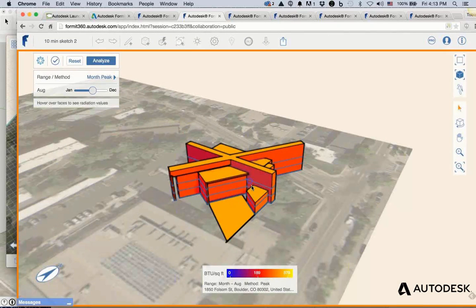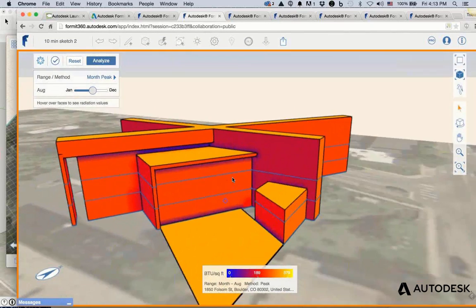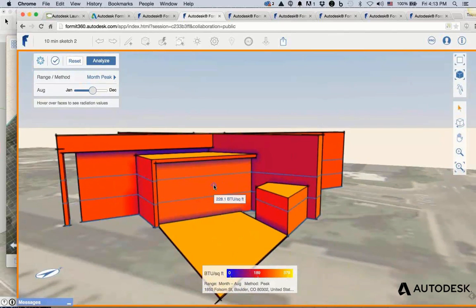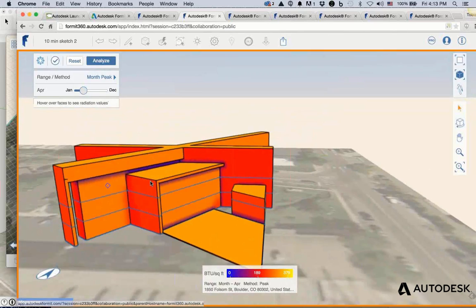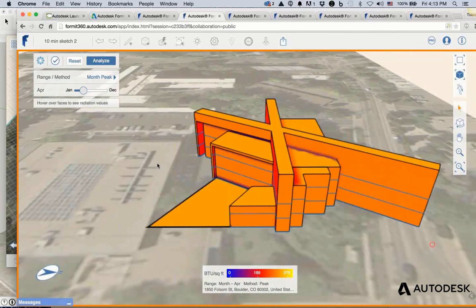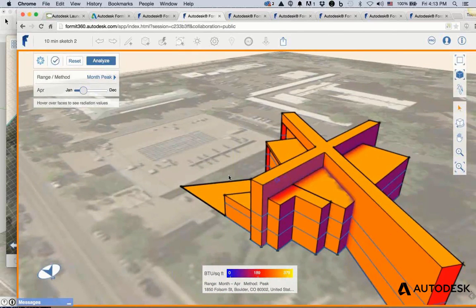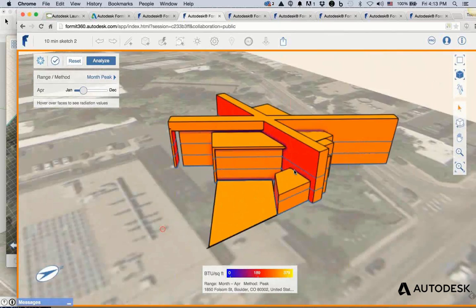Now, in the web view that we're seeing here, you can hover your mouse over the surface, and you'll get a BTUs per square foot insolation value. Then you can vary the slider to look at these different values across the 12 months of the year, and start to make some decisions about shading strategies based on the information that you're getting back.